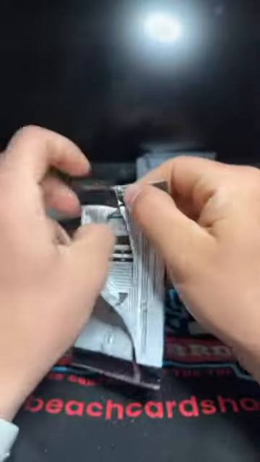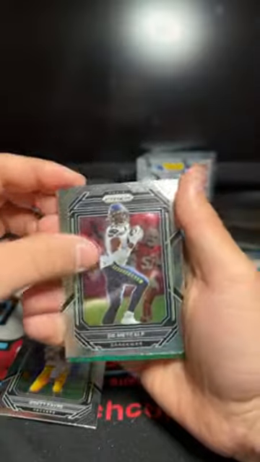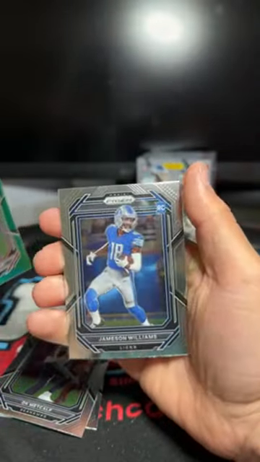All right, here we go. Wish me luck. Last two boxes. We'll start out with a Brett Favre, a DK Metcalf, Antoine Winfield Jr., and a Jameson Williams on the rookie.